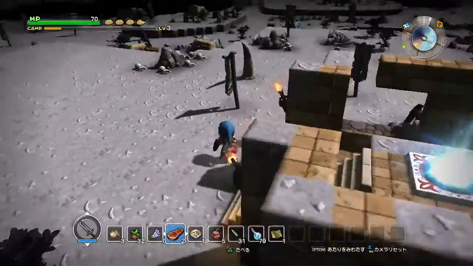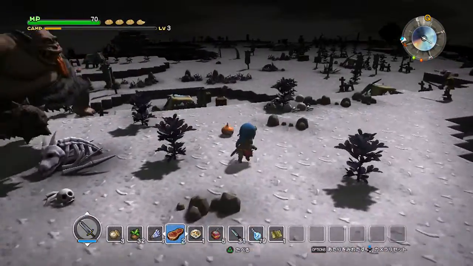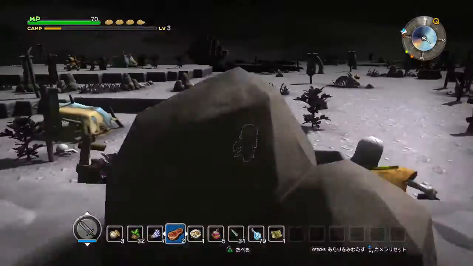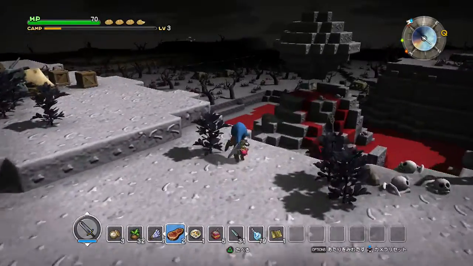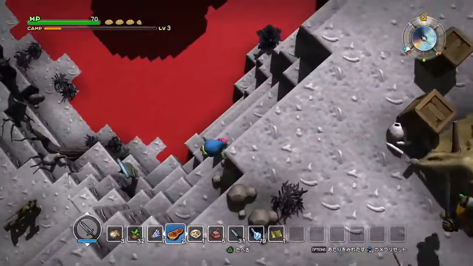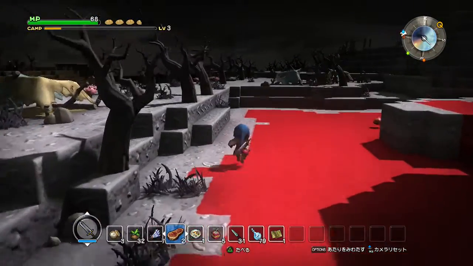I'm pretty sure I know exactly where we're going. We're just gonna hang a hard right, and then there's a, yep. That's exactly what I thought. There was what looked like a fortress over here when we were first exploring. I didn't know what it was for at the time, but now I'm pretty certain of what it is. Ow. Dropped a little bit too far.